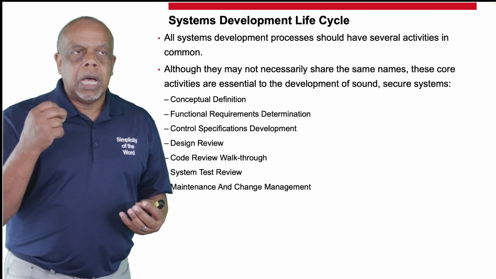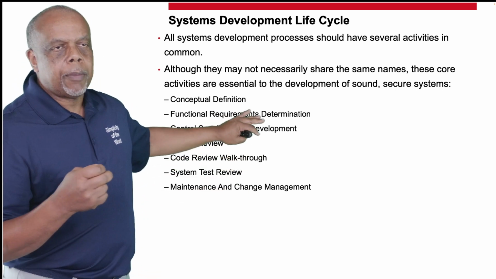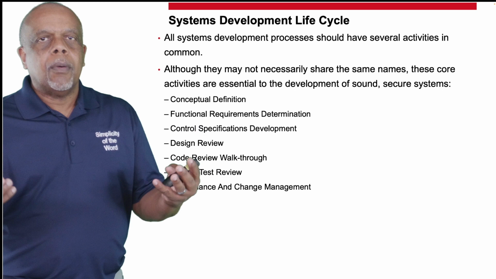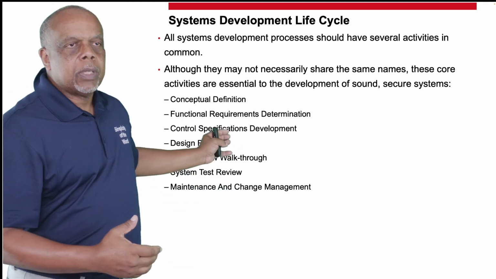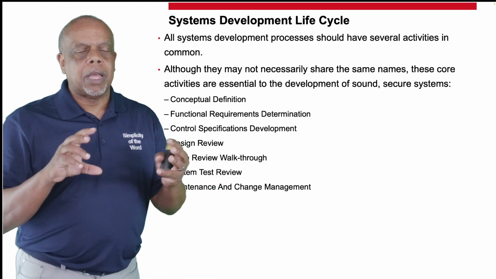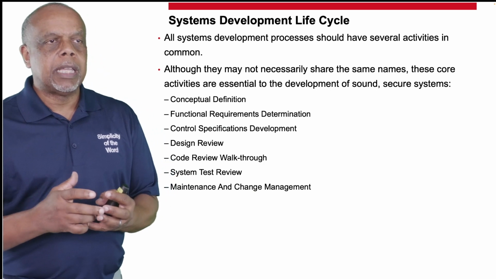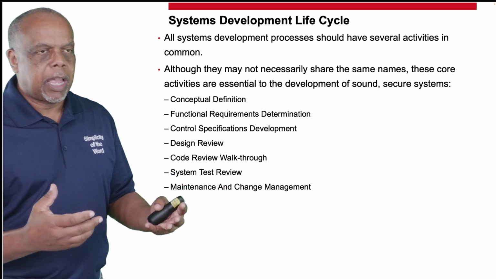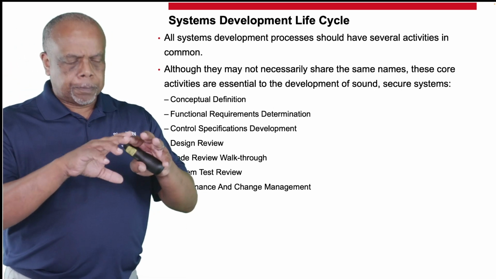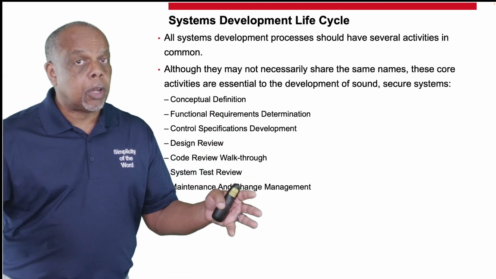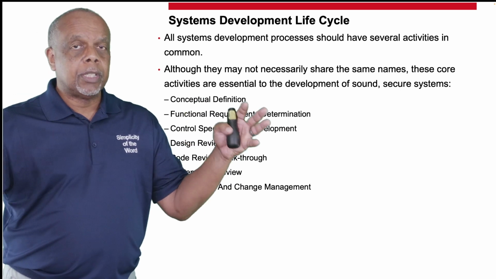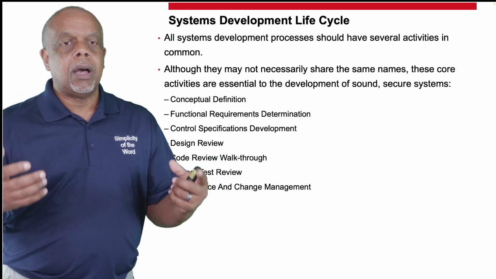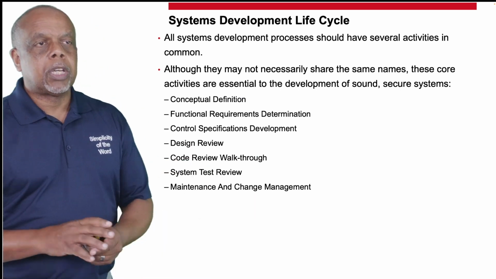Next, you want to see what are your functional requirements at a high level. Well, let's peel out. I think I know what I want to develop. What's the requirements? Who's driving that? What type of control specifications do you need? Now I'm tightening those functional requirements down to more of a technical requirements. Then I'm going to do some type of initial design review with my software of how I want to develop software, because I haven't started coding yet. I'm just doing a design review, basically blocks, kind of a storyboard of how I want to do that. Then I'm going to do a code review, a walkthrough.